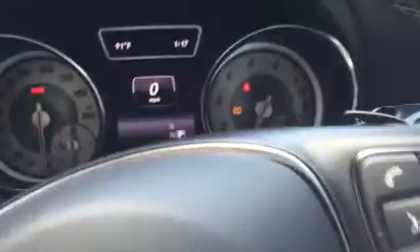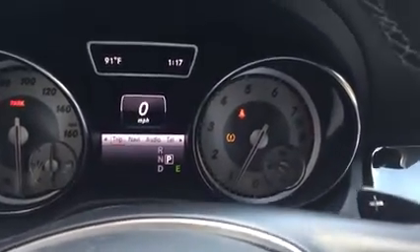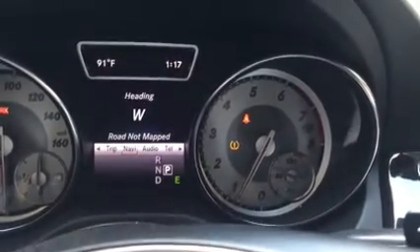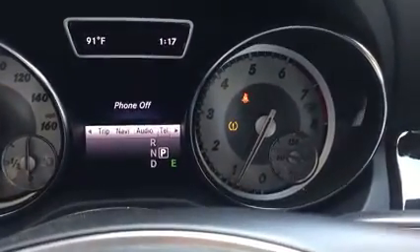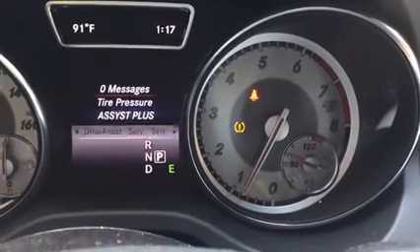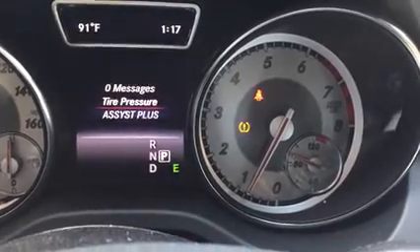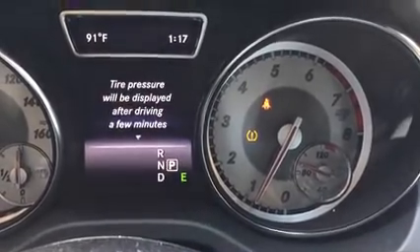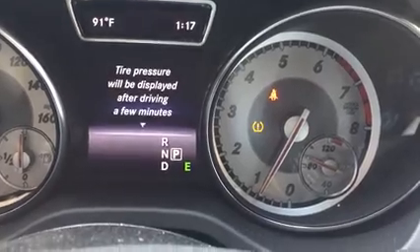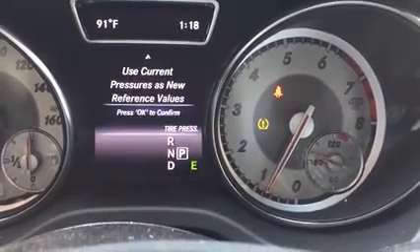Click the left key on the monitor on the steering wheel, then click the right key, go to Service, and hit OK. Scroll down to Tire Pressure and hit OK. It'll give you a message that the tire pressure will be displayed after a few minutes — hit down, then hit OK.